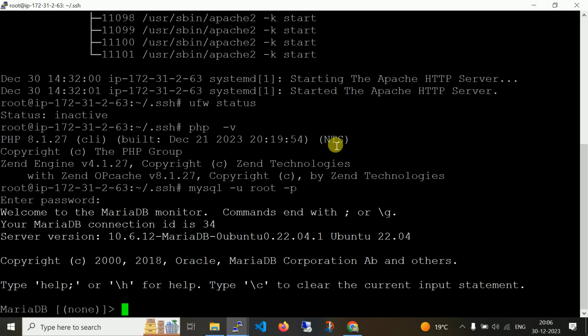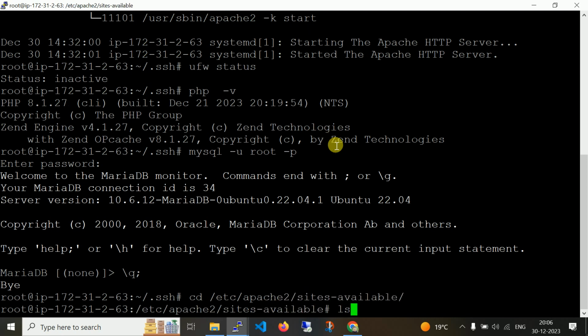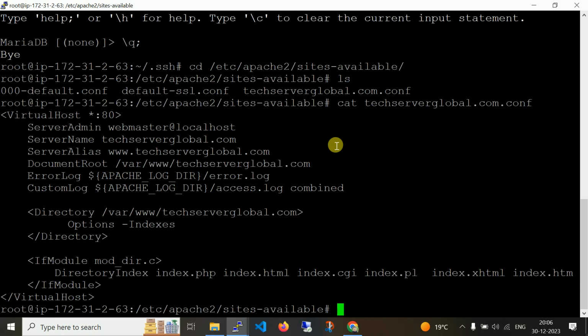So let me validate the configuration as well, in /etc/apache2/sites-available. There is a file called textserverglobal.conf. Now let me validate the default. We set the server name from the variable, the document root also from the variable, and the directory also from the variable. And let me validate /var/www.